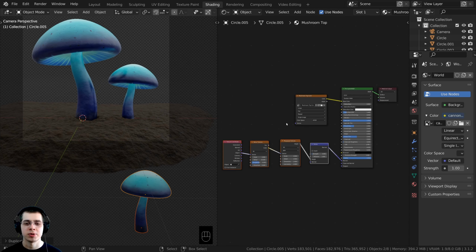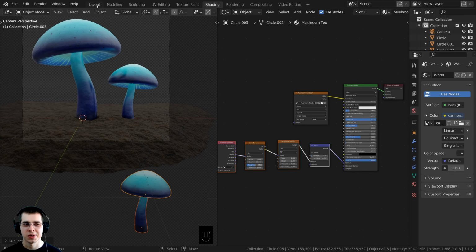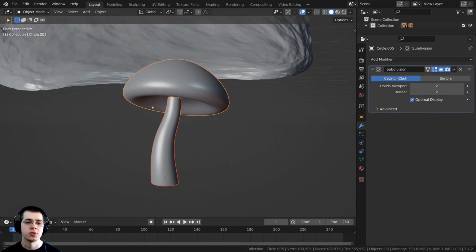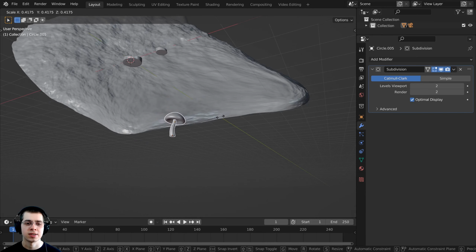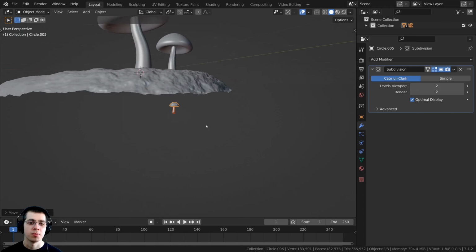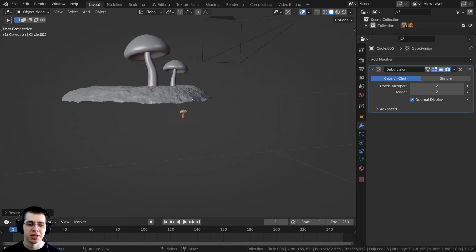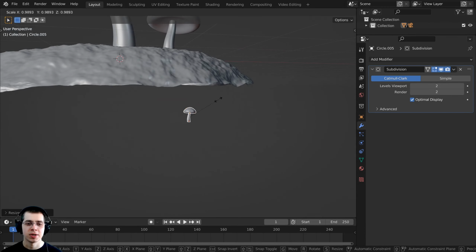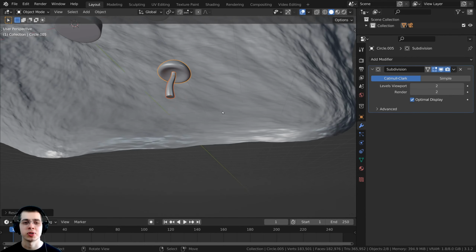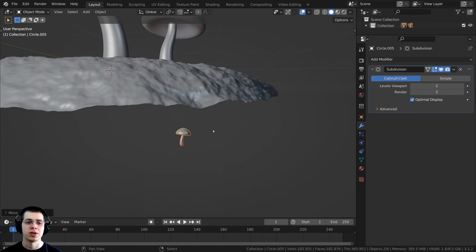And actually, we're not going to be using the shader nodes for now. So let's go back right over here to the layout. And then I can press the period on the numpad to zoom over to this. So I'm going to press S to scale, and I'm going to scale this quite a bit farther down. And let's bring it up. But I do want to put it underneath the dirt because I don't want to be able to see it in the scene, because we're just creating the object, which is going to be distributed using geometry nodes. So I'm just going to have it right here underneath the dirt.